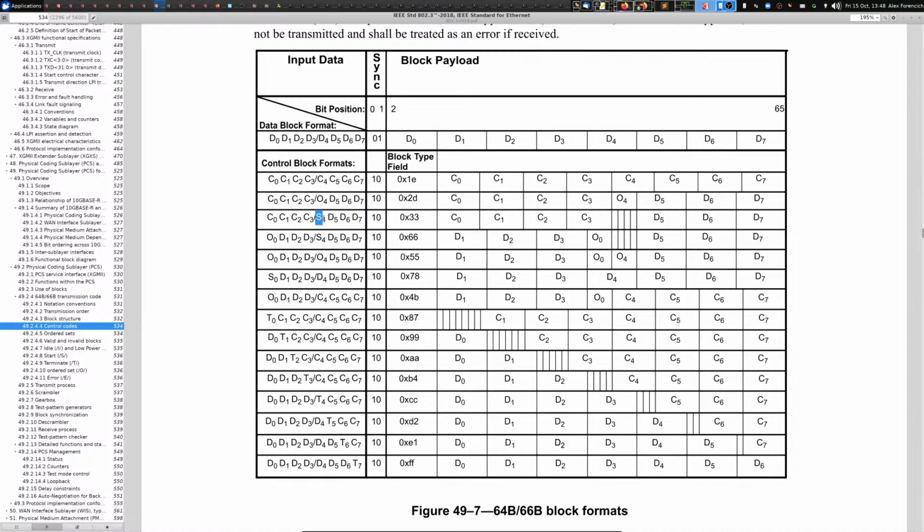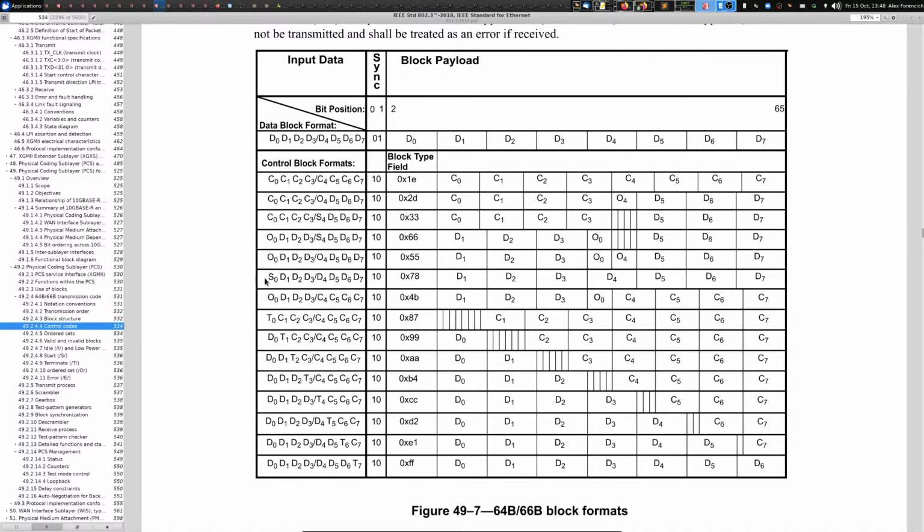And then we get down to the start and terminate control characters. So we have 2 encodings for start in lane 4, right? So this one will be like 4 idles, then a start, and then 3 data bytes. This one is an ordered set, and then a start and 3 data bytes. And you'll notice that there is no start control character that's actually sent, right? You send the idles, and then you send the data, and the block type implies that we have a start in lane 4. And same thing for this one.